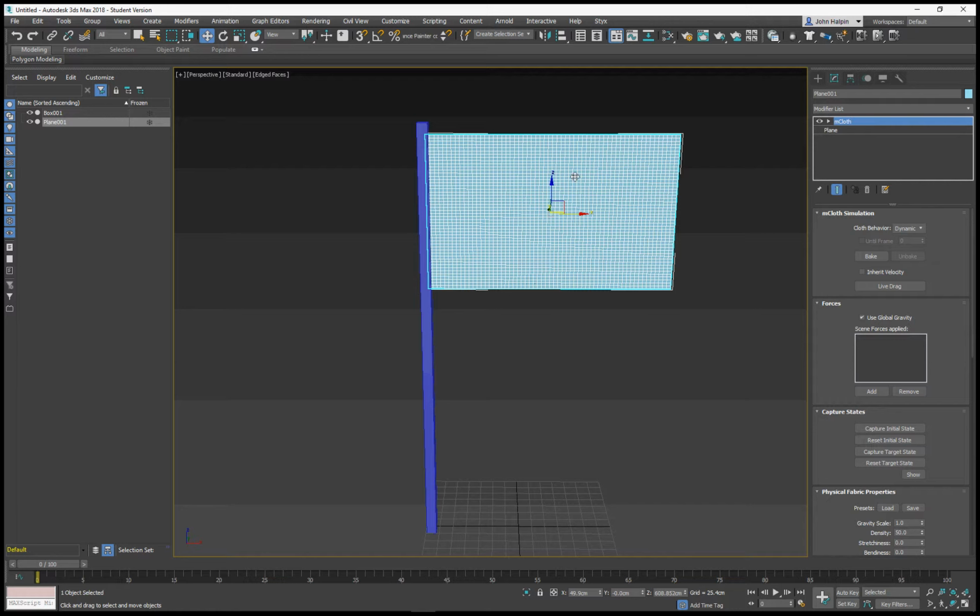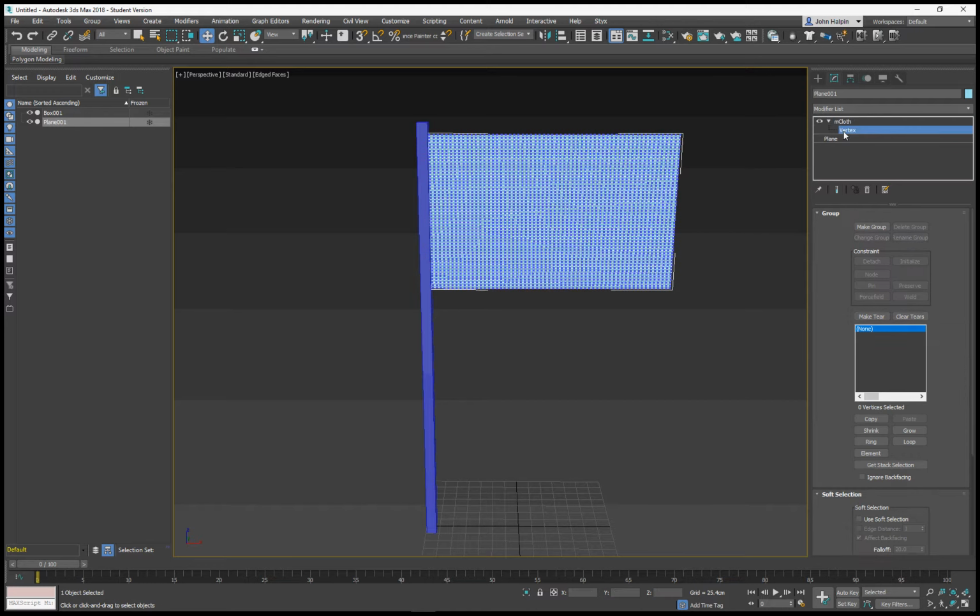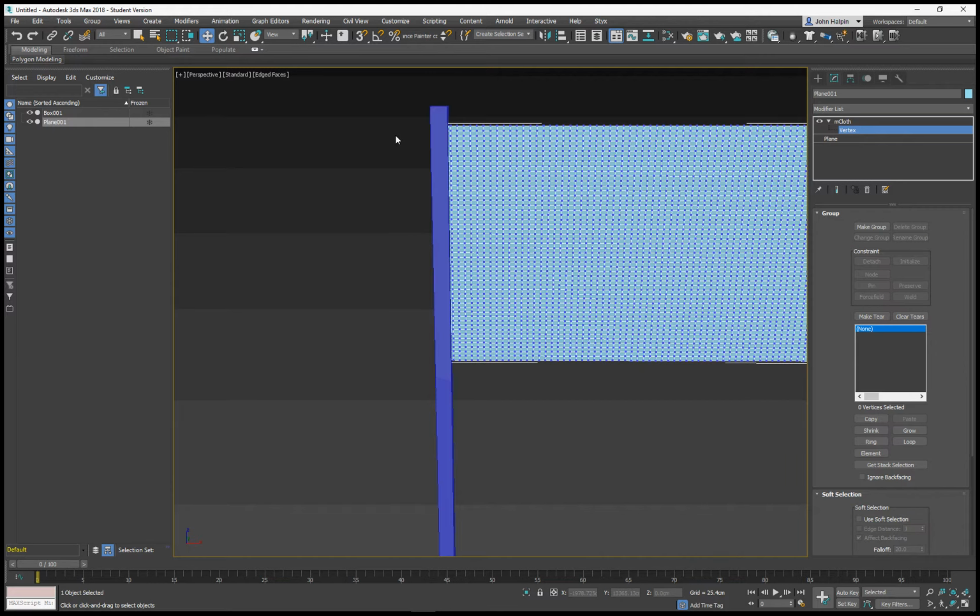So this cloth object is set up okay for animating, as we can see, but it's falling to the floor. So we want to link the cloth to this flagpole. Let's open out the mCloth and select Vertex. And I'm going to select some verts from our cloth object here like this. So let's say select these, and these. Those vertexes, I'm going to click on Make Group.